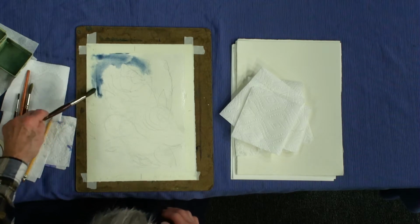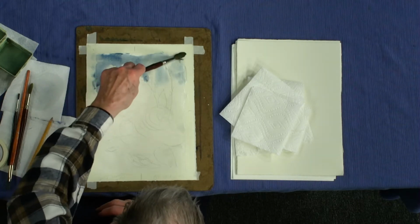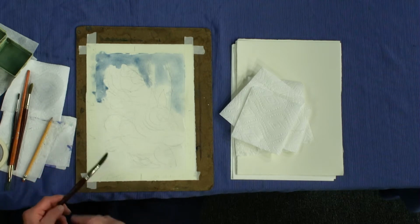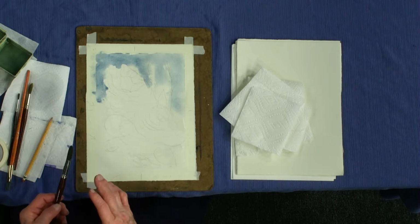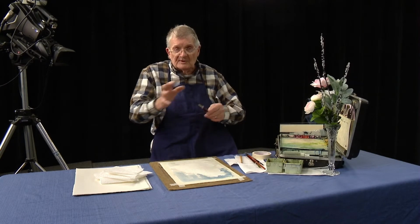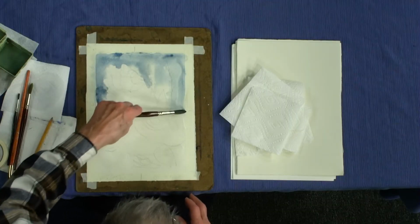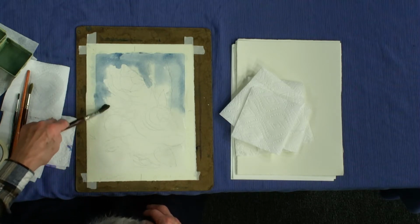I've already wet the paper, so the wash, that's what they call it. You put a wash in, and you can wiggle around and paint that kind of free and loose here. Now, it's going on a little bit lighter. I can always go a little bit darker. I've been emphasizing lately with my classes to bring the values out a little sharper. Value is talking from light white to a darker color. I've been emphasizing that because with watercolor, it dries a lot lighter, maybe 10 to 15 degrees lighter. So that's why I do that.